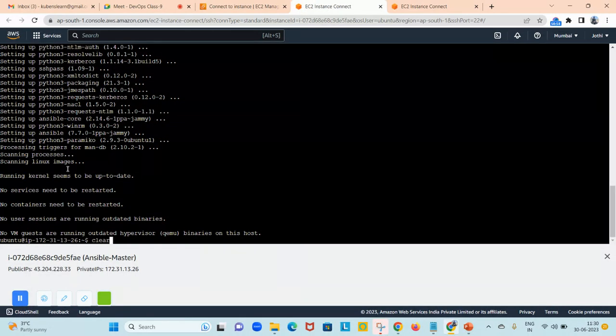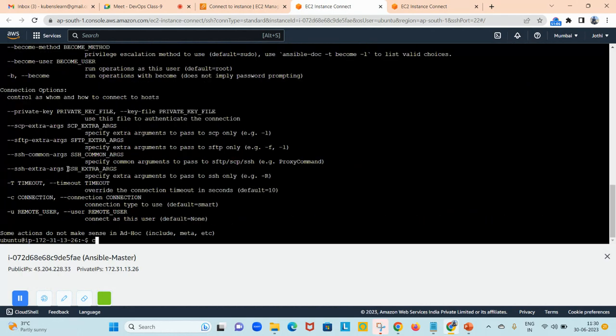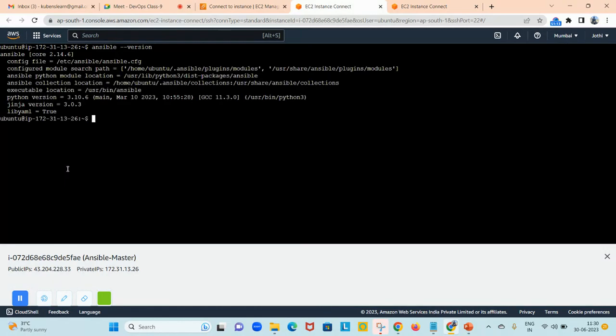Okay, we installed. Now let us give the command ansible --version. I have given a wrong command, that is a problem. So it is saying this is the Ansible version 2.14.6 core. So we are seeing Ansible is installed. At the same time, Python 3 is also installed. And then it is giving some kind of outputs.